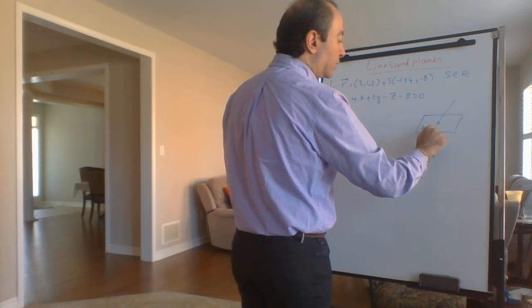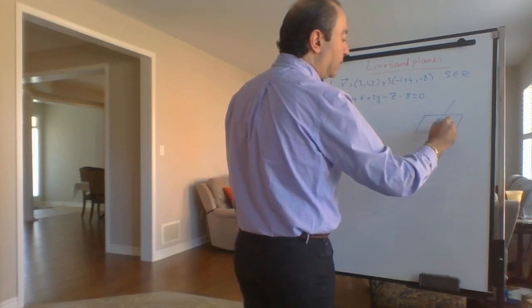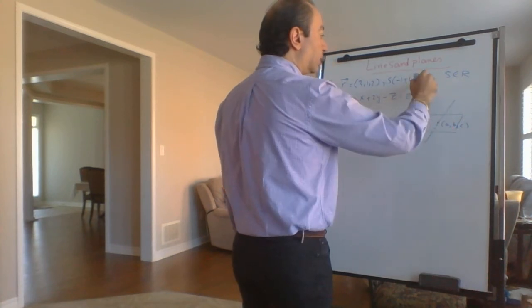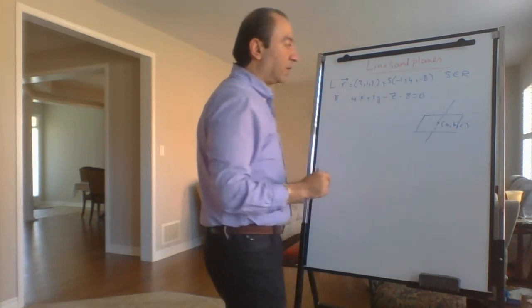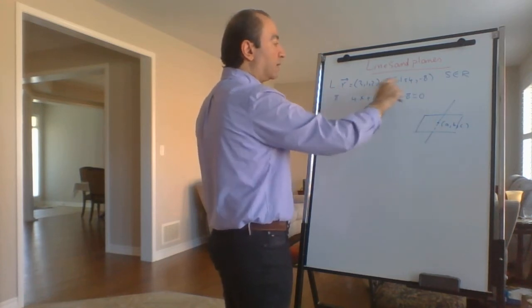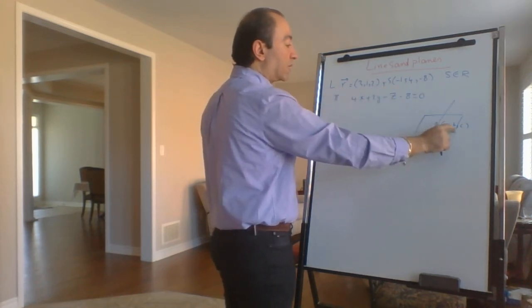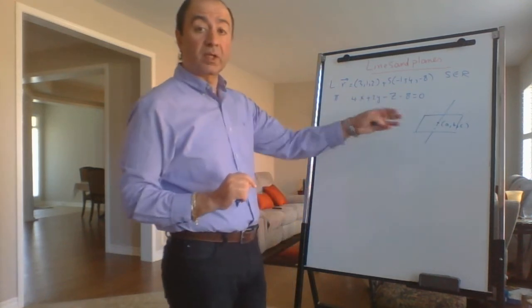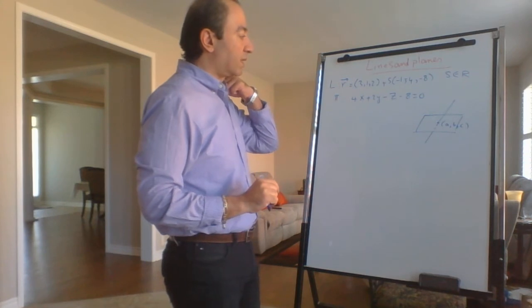And the coordinates of this point, let's say A, B, and C. This point lies on the line and also lies on the plane. So if I put this for R, it will work fine. There will be one value S that will give us A, B, C, and if I put it here, it will give us the coordinates of the point of intersection.